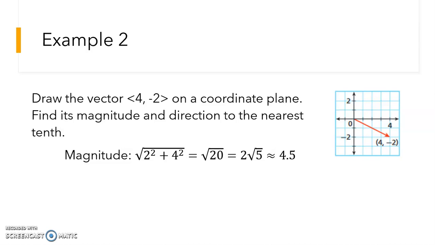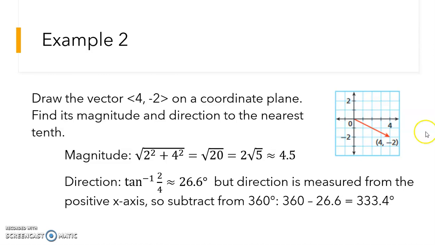Now we need the direction. So see if you can turn this vector into a triangle and find the angle that it makes with the x-axis. And then you need to fix the angle because we need to measure from here, from the positive x-axis, all the way around to the red vector. So I need this big angle over here. So see if you can find that and then press play to see if you're right.